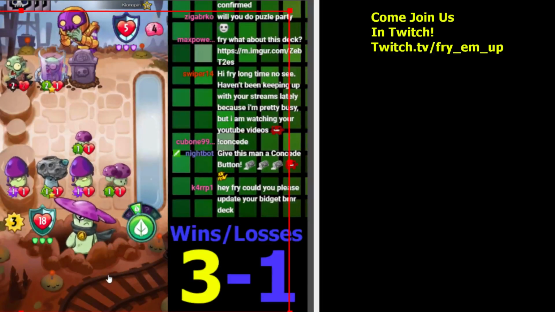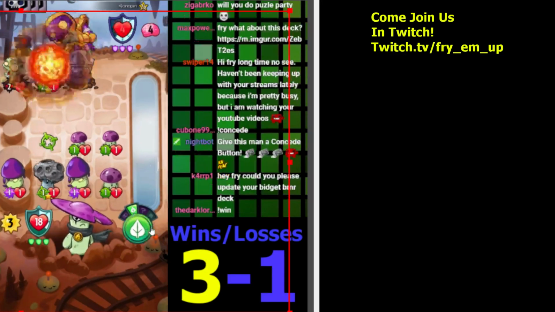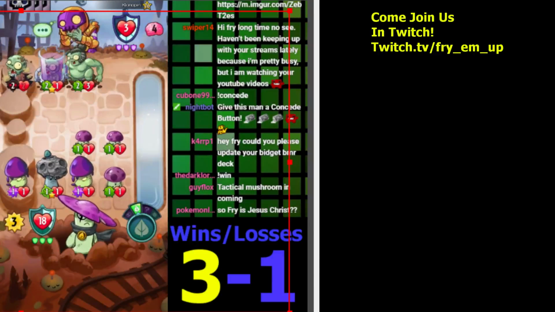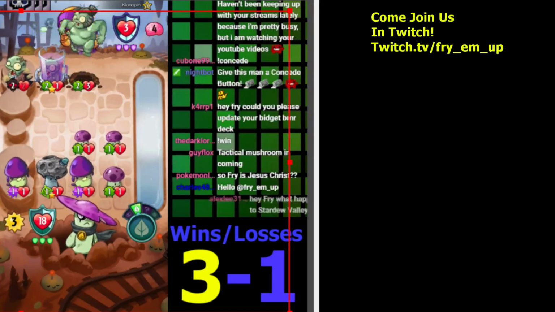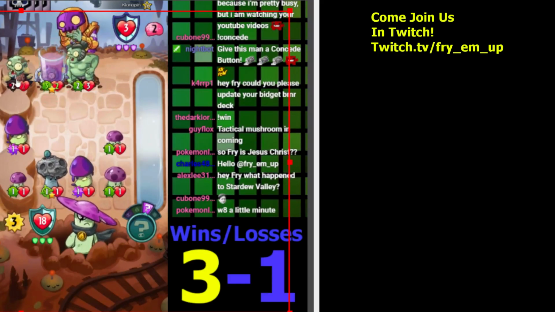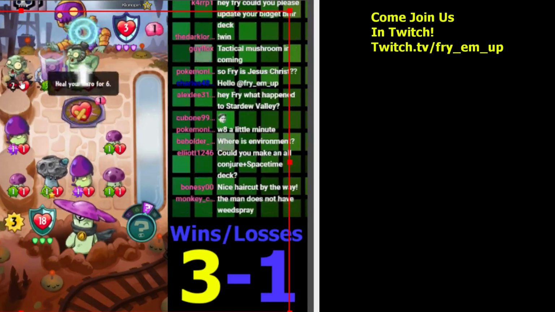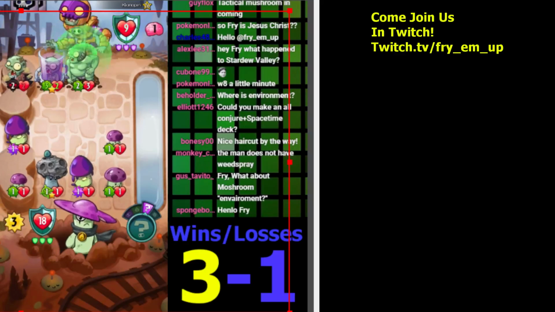Oh, here we go. Damn. We're in a little trouble here. In fact, I'll probably move like a Puff Shroom. See, I would have reduced the damage there. Now this... That was weird. He actually... Oh no! Oh, that's bad. That's the worst. I don't know how we're gonna win now.